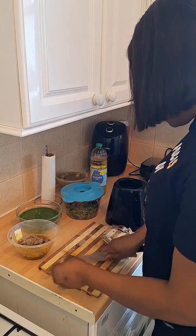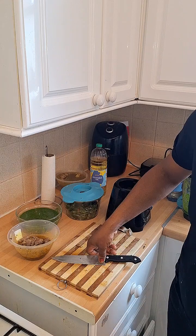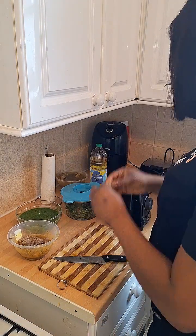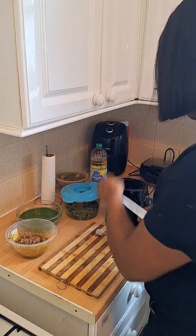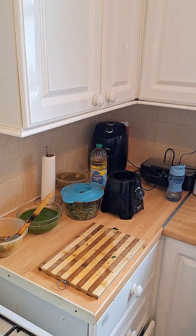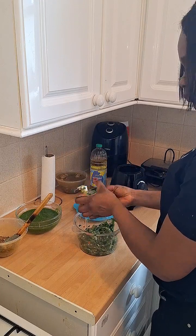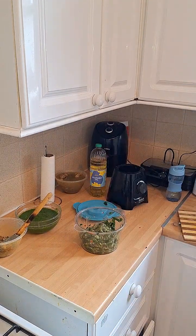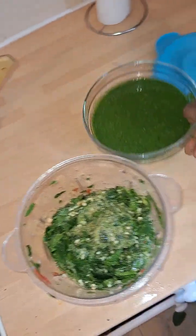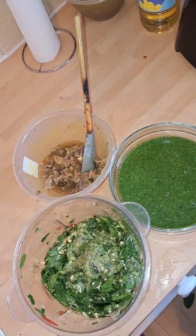So I'm going to cut the beef into bite sizes because I'm particularly making this soup for my child, so that he will be able to pick the meat easily. So I'm cutting all of them into bite sizes after boiling it. The next thing I do, I'm going to take out this chopped okra and spinach. I chopped it together, guys, so I'm just showing you. And that is the blended one. Give this soup a try. You can also eat it.